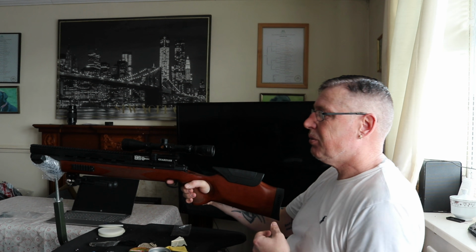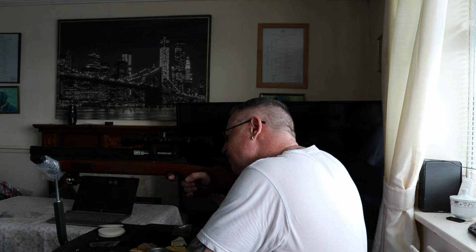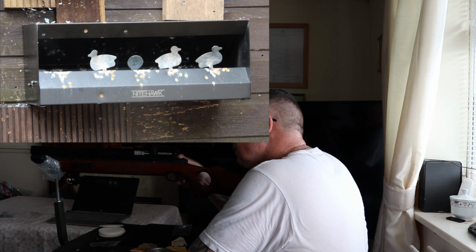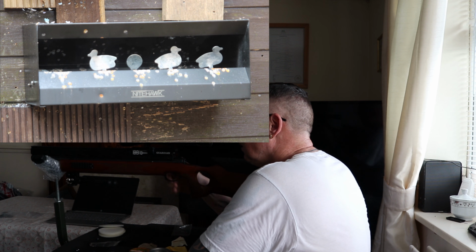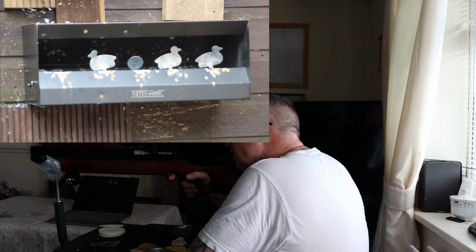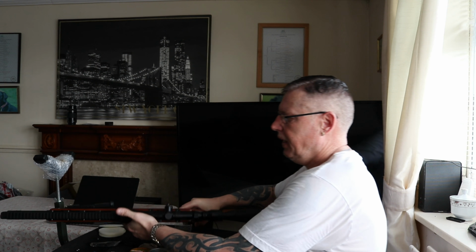No problems at all. Being as we have an idea that that first magazine may have been the wrong pellet, I've put an extra one in. We're going to do the duck hunt. Let's see how it gets on with that. Now the reset just to finish off. Yeah, so out in the field, if you were doing a bit of ratting, that would be ideal. Good little test fit there.